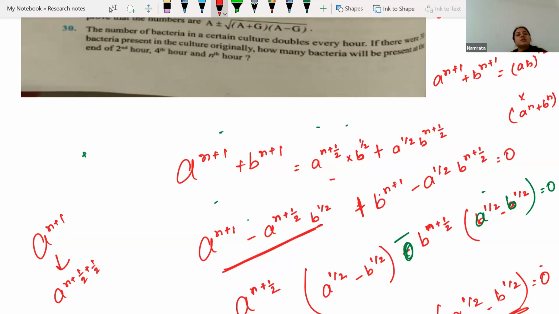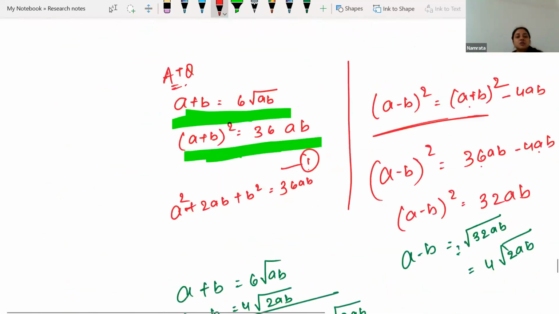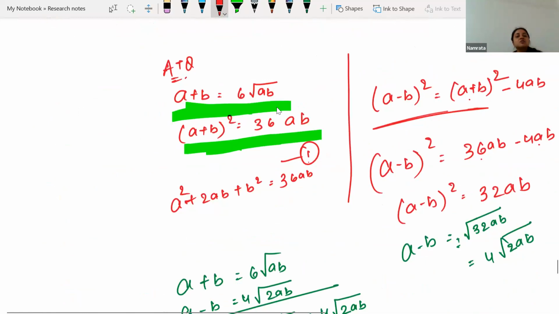and that's what we have learned while taking the concept that if a, b, c are in GP, then b square is equal to ac and b will be root ac. So from there we have got that the sum of these two terms, that is a plus b, is equal to 6 times root ab. Now we have just done the squaring and kept it aside to see how we'll be using this information. Now we know one formula, that is a minus b whole square is equal to a plus b whole square minus 4ab. In that formula we have taken this value and used it. Now we know a plus b, we know a minus b, we can solve the equations and get the values of a and b. That's it. Clear?